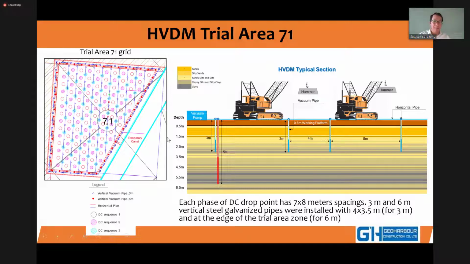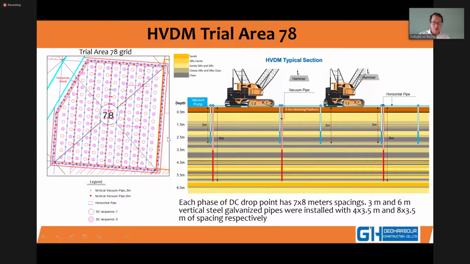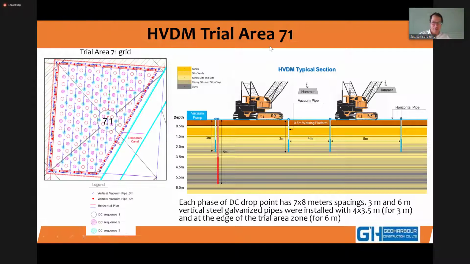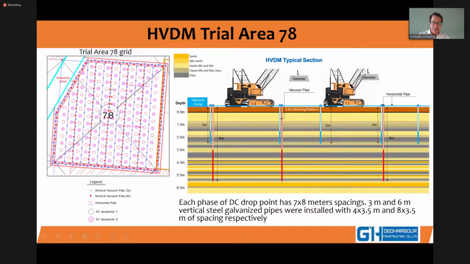And then for the trial areas, we have 2 trial areas for the HVDM, 71 and 78. This 78 is a little bit different from the previous one, because the deep pipe and the shallow pipe are installed together.